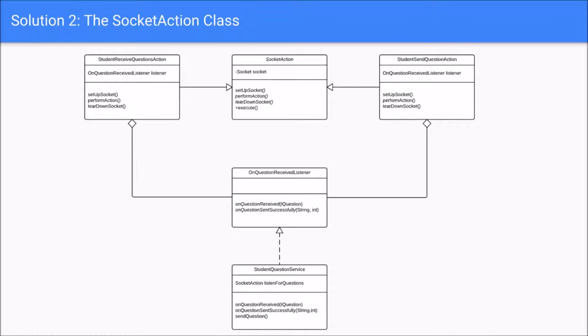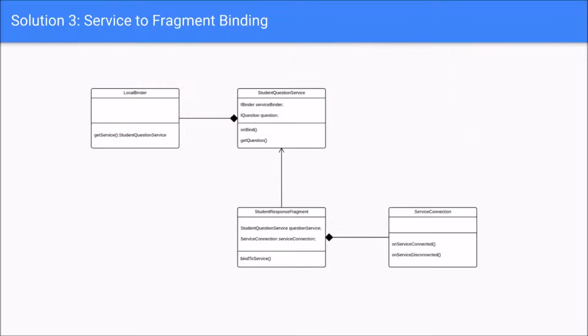Solution 2 is to use the template method pattern to create the socket action class. The socket action class addresses the need to send multiple types of information through sockets without having to be concerned about the underlying socket API. Using the template method pattern, we are able to simply lay out and set the setup, transmission, and teardown procedures for our actions, and the socket action class takes care of the remaining lower level details.